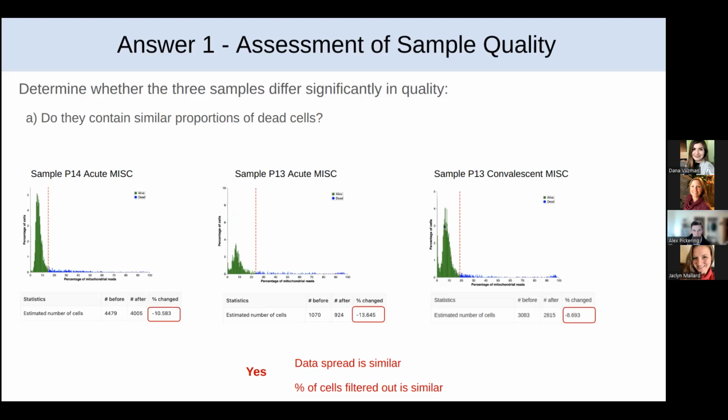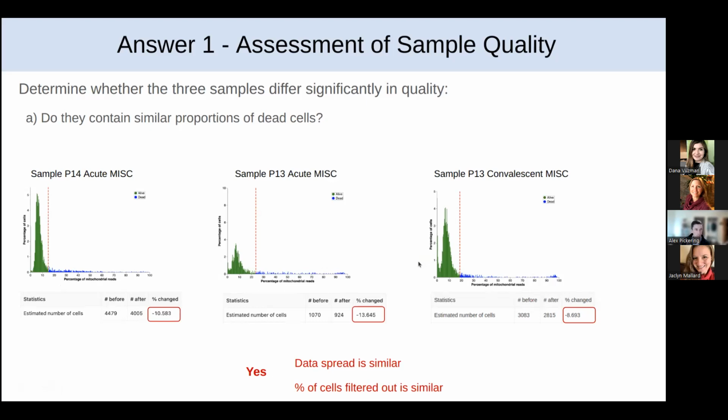If we look at the actual distributions themselves, they all have a median of about 7%, and about 5 or 4% of our cells have that median value. So the distributions actually look quite similar. And in terms of the percentage of cells that are being filtered out, they're also all around 10%.